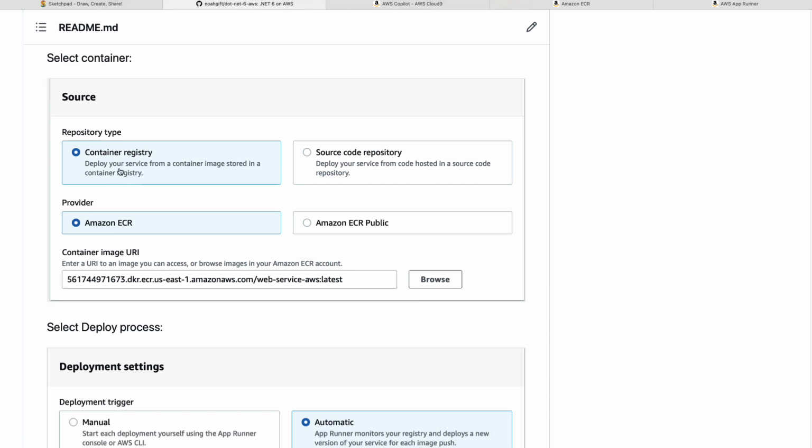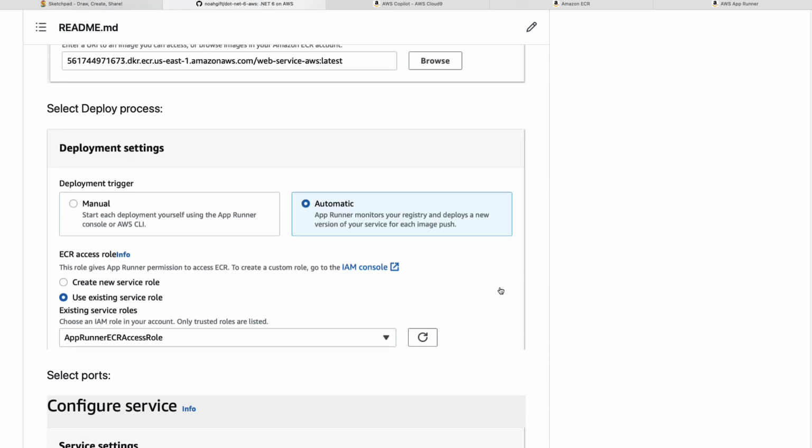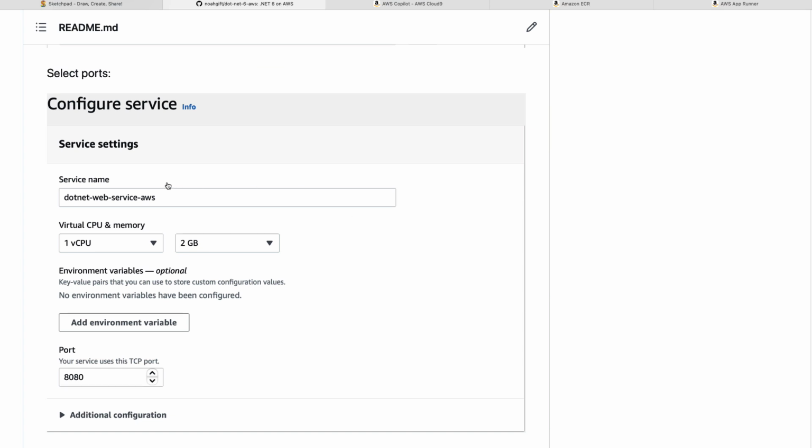We went through here, we went to the container registry, we picked ECR, we got this. And then this is what is really powerful, is that if you select this, every time you push a new version, right? You saw how easy it is. You just tag it, you push it, then it'll deploy that. Maybe it's to your customers, it's maybe some kind of recommendation engine that, you know, tells them the best movies or music they should listen to. And then finally, you would name the service, and you just need to select the right port.